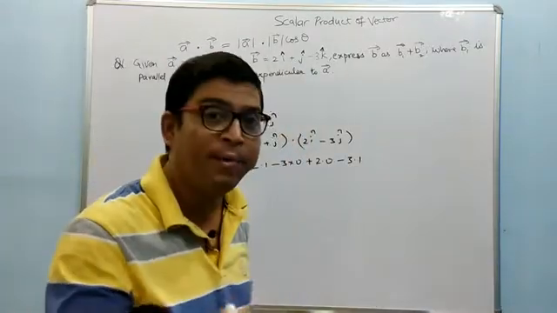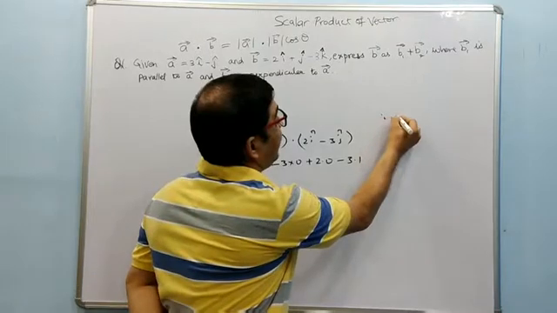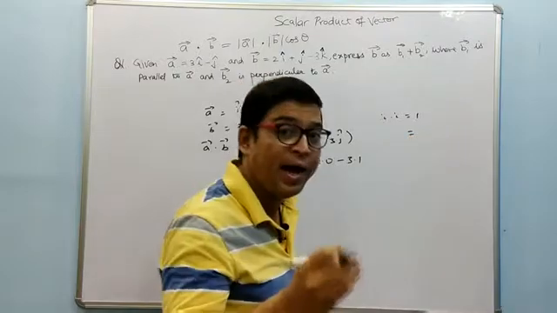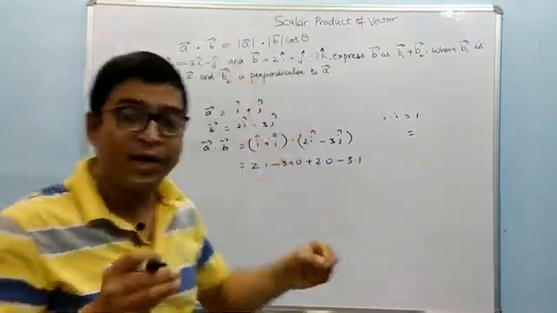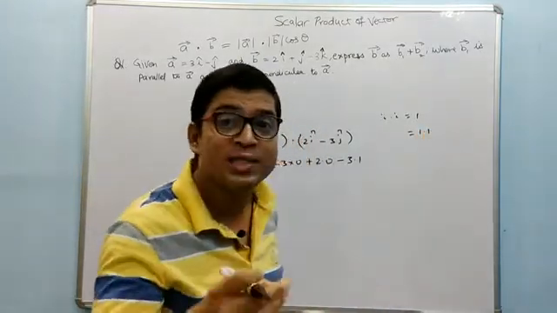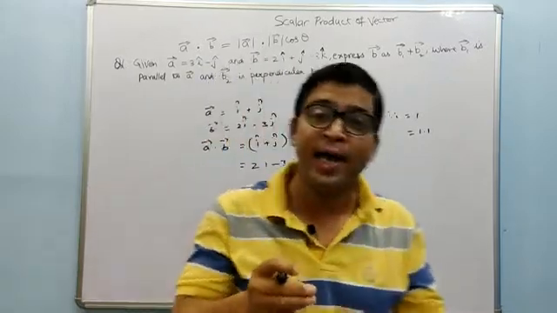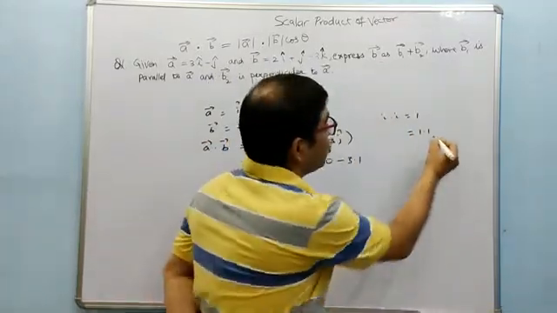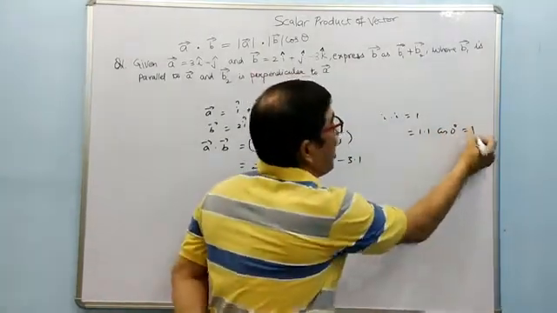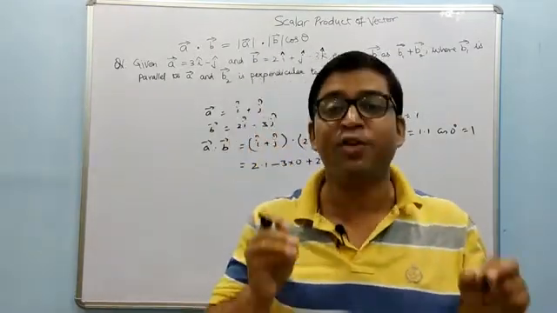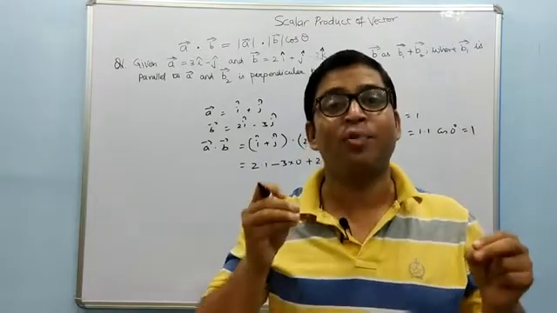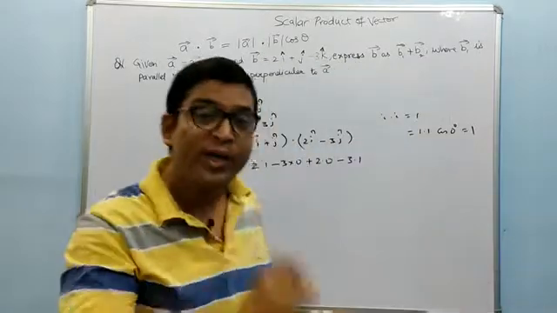What you have to remember is that i dot i is always 1. See how it comes out to be. When we find i dot i, according to the formula it is magnitude of i, 1, times 1 times cos theta, and the angle between vector i cap and vector i cap is 0 degrees. So it is cos 0, which we know is 1. So always remember that i dot i is 1, j dot j is 1, k cap dot k cap is 1. Very easy.